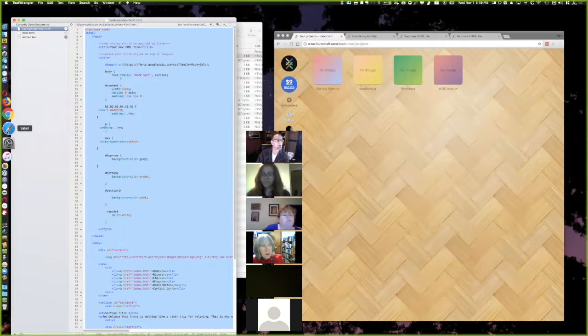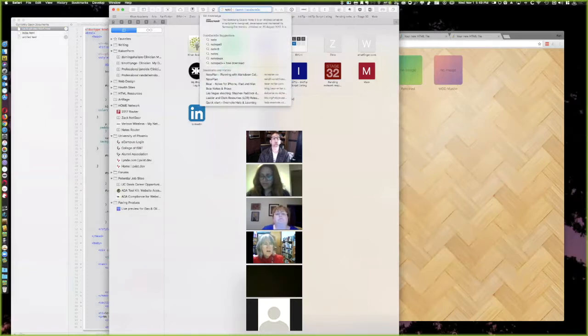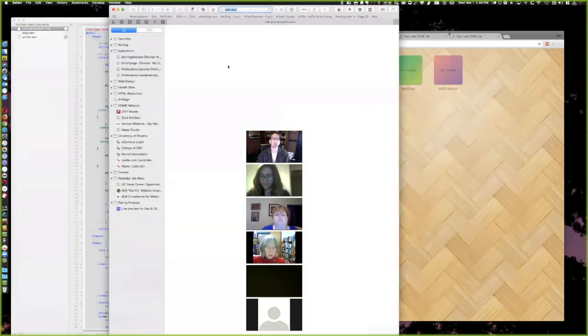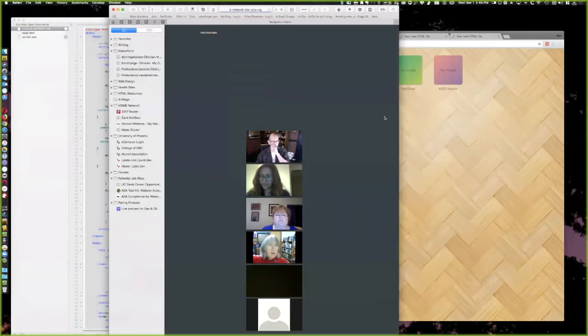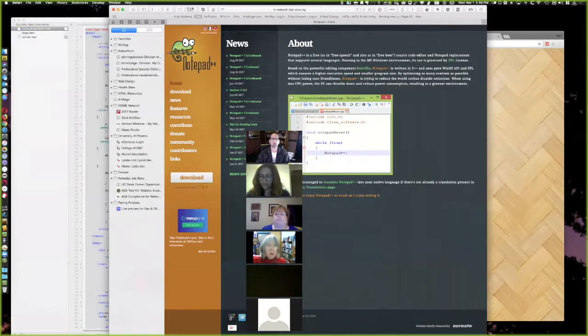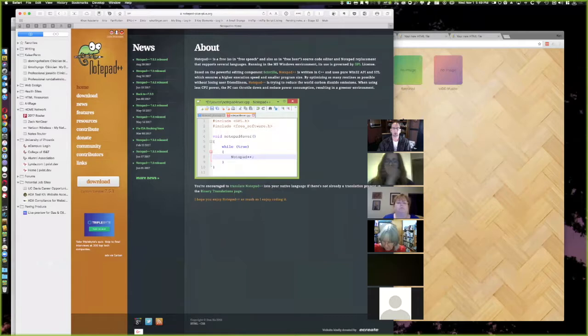It's a really good text editor, and it's free. Notepad++. Find it here. That's it right there. This little guy is a great free text editor. It's kind of the default for all the geeks out there.